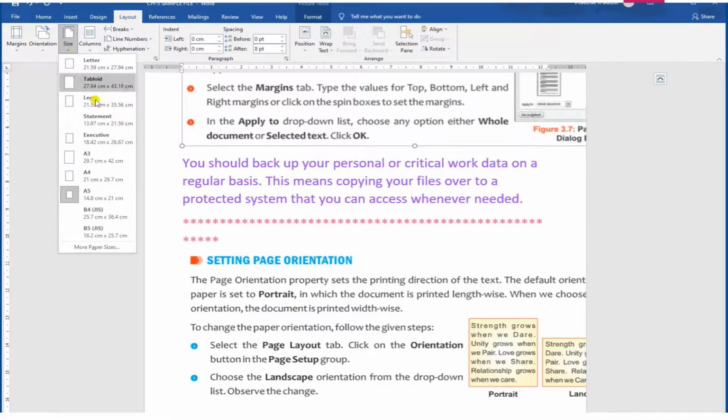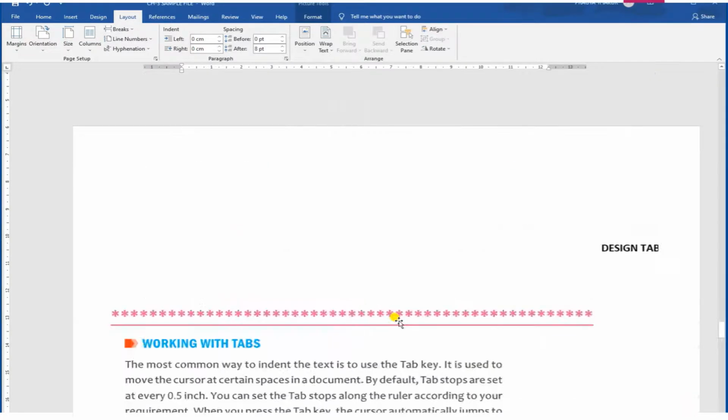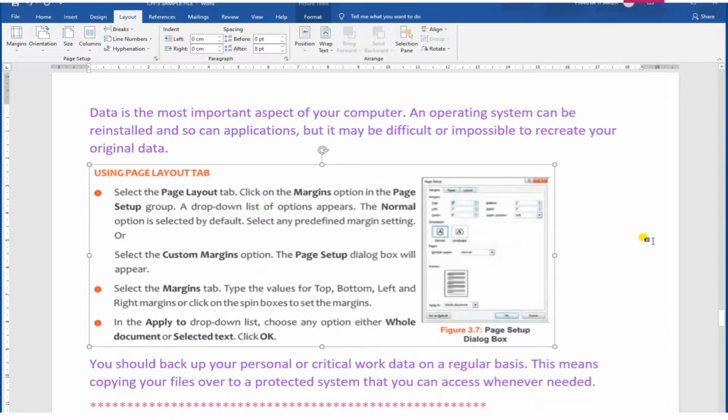we can check or we can set our paper size here. So again you can click on layout tab, size option. You can set the size manually as well using more paper sizes. Click this more paper sizes. If you want, you can select the preset size also. Otherwise you can increase or decrease the width from here as well. You can choose where you want to apply your selection. Here I want to apply for whole document and A4 size paper. Click OK. Now your paper size is set. So this is paper size.